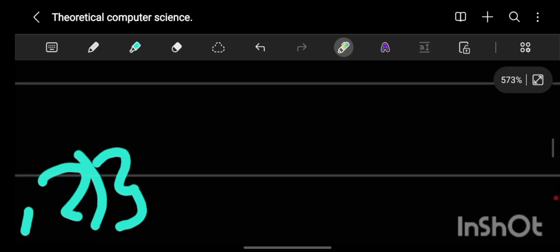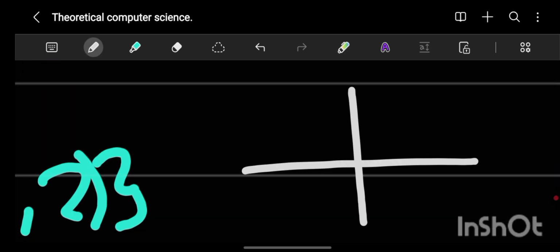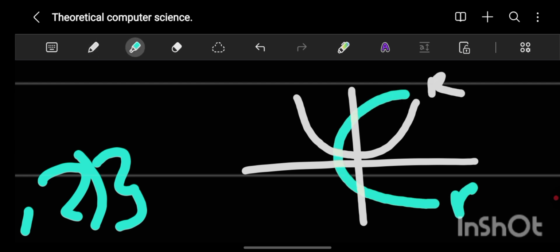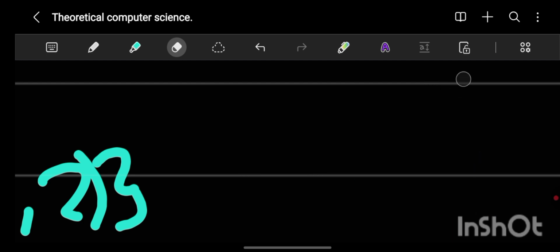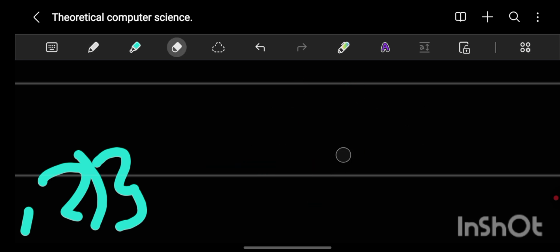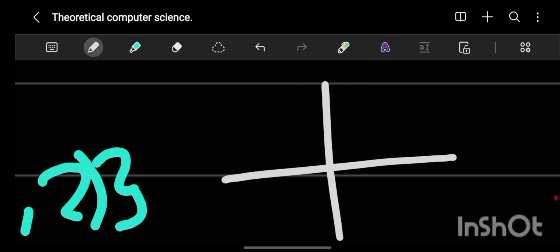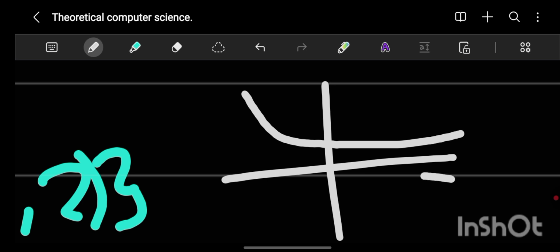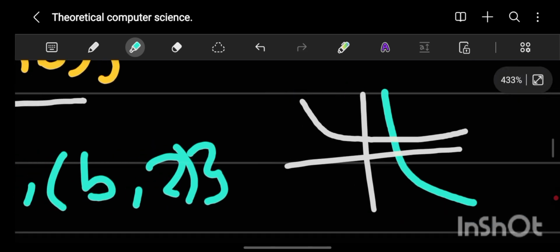For example, if you think of pure calculus, if you have maybe a parabola like this, let's name this R, the inverse of this would be somewhat like that, which is not a function. So this R inverse is not a function in this case. Or if you think of straight lines, if you have a line here and you flip it, the inverse would be somewhere here. And if you have an exponential function, let's say something like this, the inverse, I think, would be something like that. I don't remember, I did this in grade 12.